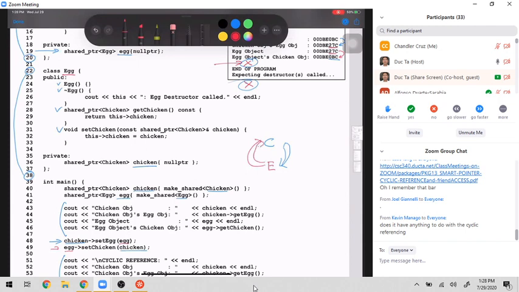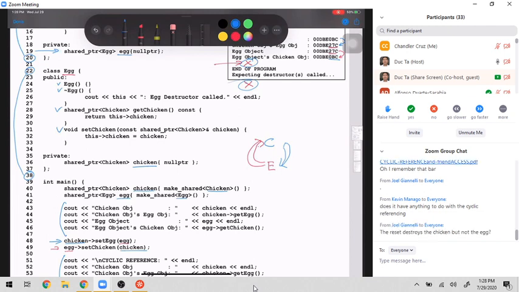So now what happened? When we say I want to destroy the egg, what does the egg say? When the chicken wants to destroy the egg, what happened, everybody?